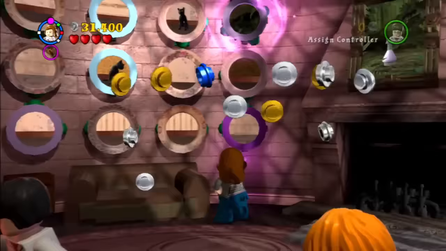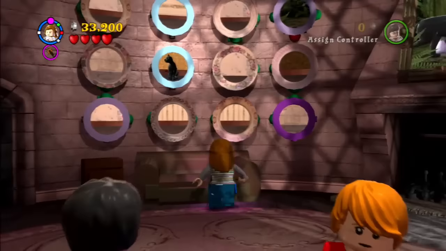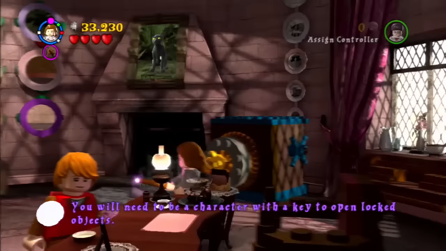Alright, we have to connect these plates so the cats can walk through them and communicate with each other. It's kind of cool. You wonder, are these cats real? Or are they fake cats? Or are they picture cats come alive that communicate with each other? Who knows?